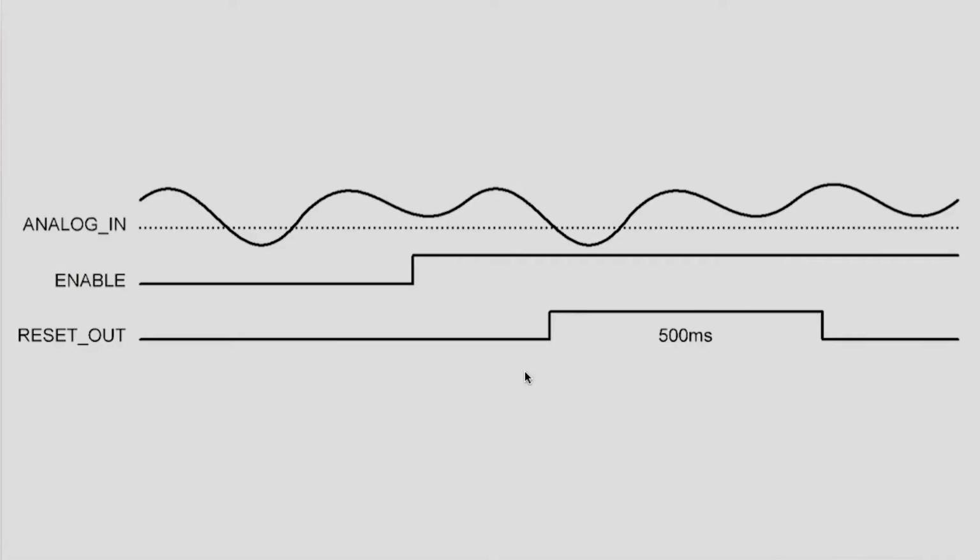Here's a look at the timing diagram that we'll be working with during this lesson. In this project, I have 2 inputs and 1 output. If enable is high and the analog input voltage drops below 1 volt, then we'll output a 500 millisecond active high pulse on reset out. Otherwise, reset out should stay low.